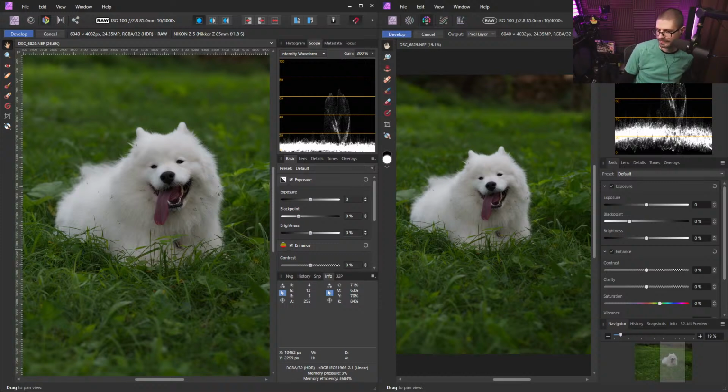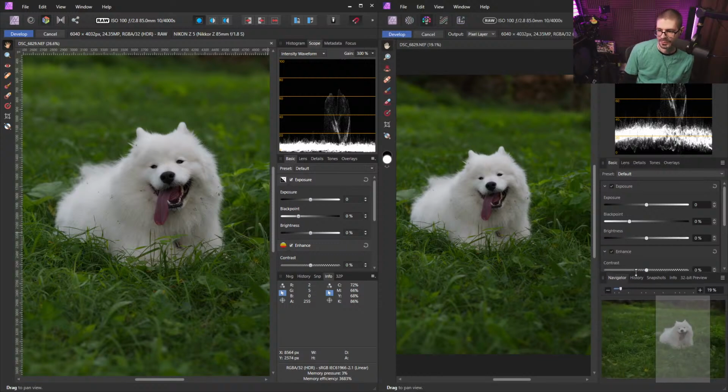There we go. Where's my OBS? All right. That looks a little different between the two interfaces.